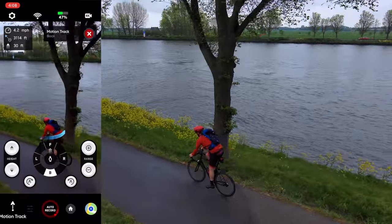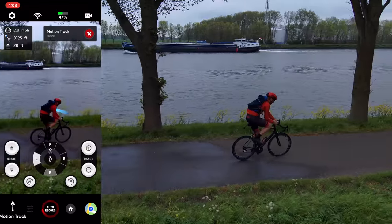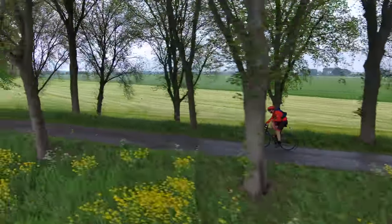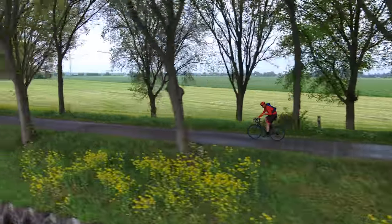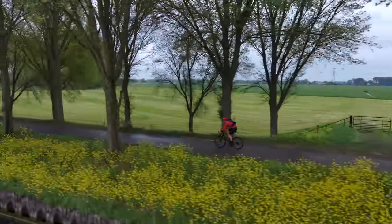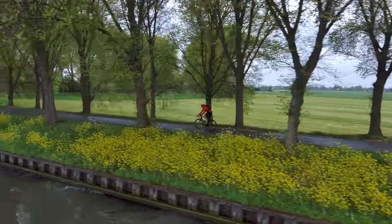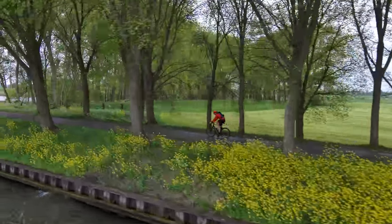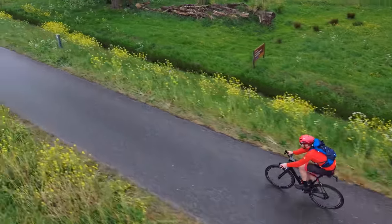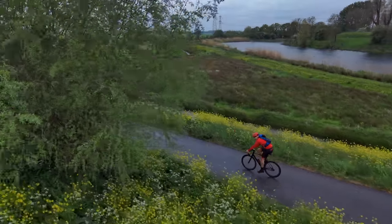Now it's time to get fancy. I turn around at the same spot as with the Mavic Air 2 and stick it off to the side. One quick tap on my phone — you can do the same thing with the beacon — and now it's out to the side. I'm going easily 10 miles an hour faster than with the Mavic Air 2 because it couldn't keep up at that point, and it's tracking beautifully. It placed itself further out on its own because that's where it felt safest. We approach the same spot where the Mavic Air 2 kerplunked itself — three, two, one — and it went around.